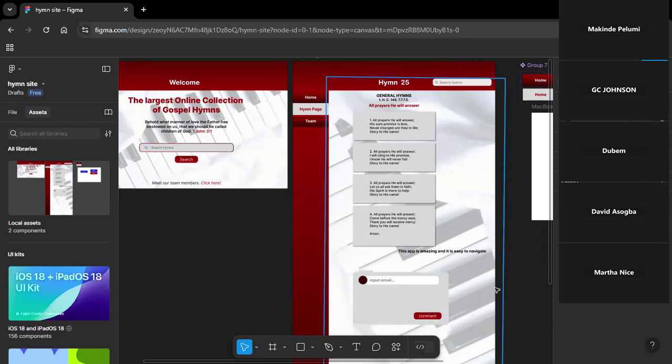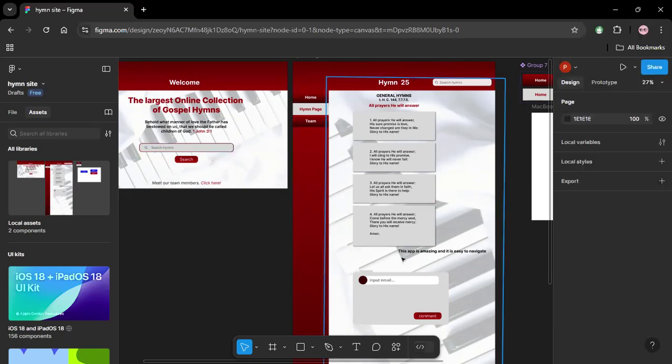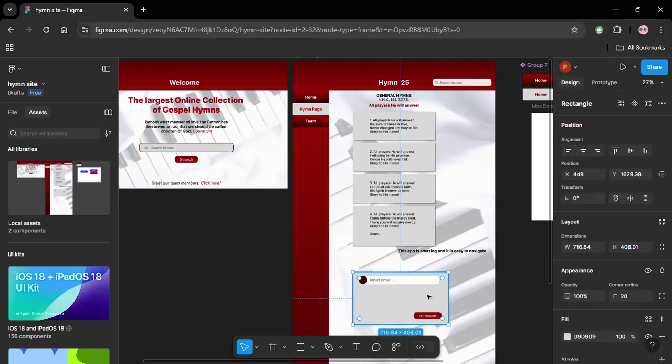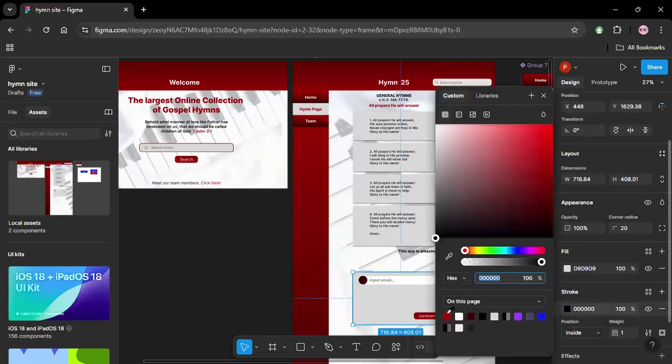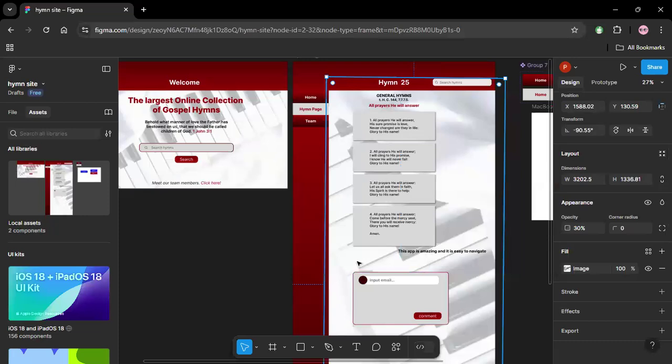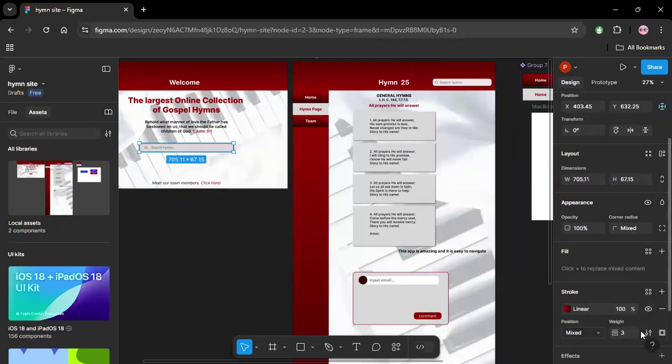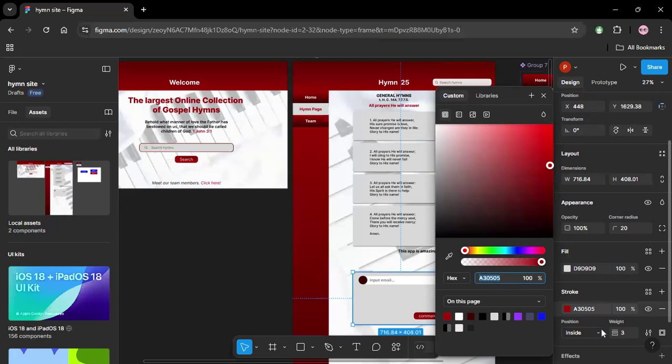Let me zoom in now. I think I have what I needed. If you look at the search under the first page, you can see that the stroke here is a gradient. That means the comment section outline too will be a gradient. So I will be adding gradient to that. Click on stroke, then I give it the color I want. I will increase the thickness to 3. You can see I have 3 for the very first one, so I'll maintain 3 as the thickness, and I'll make it gradient.